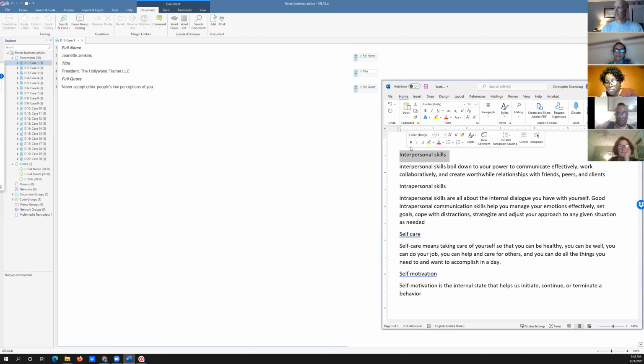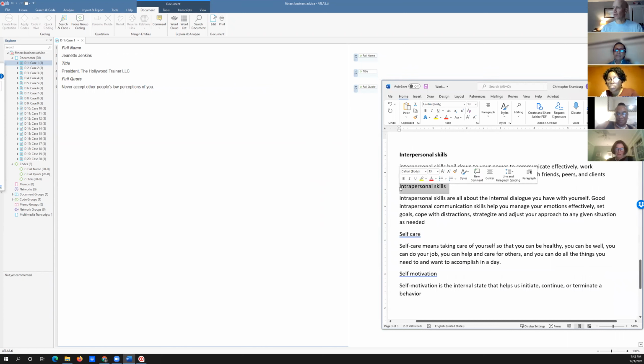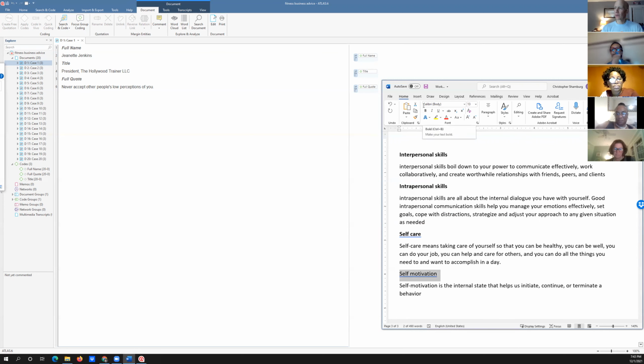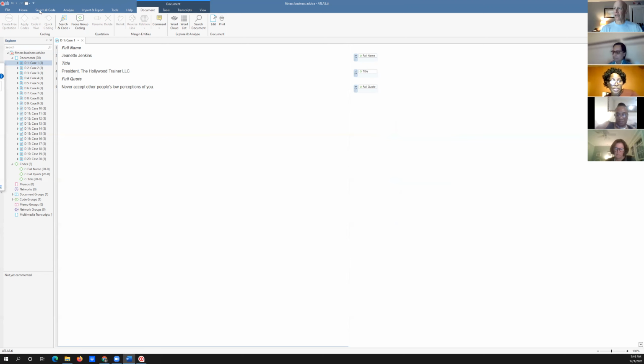Interpersonal skills. So that's skills that you have with other people, like social skills. Intrapersonal skills, those are your mental skills, right? I got a little definition here if you want. Self-care, like taking care of yourself, and self-motivation. So we're going to see which one's most important, and how that works in these interview questions, okay? All right. So I'm going to take this off the screen. Just remember those 4. And once we write them down, we're not going to need to.